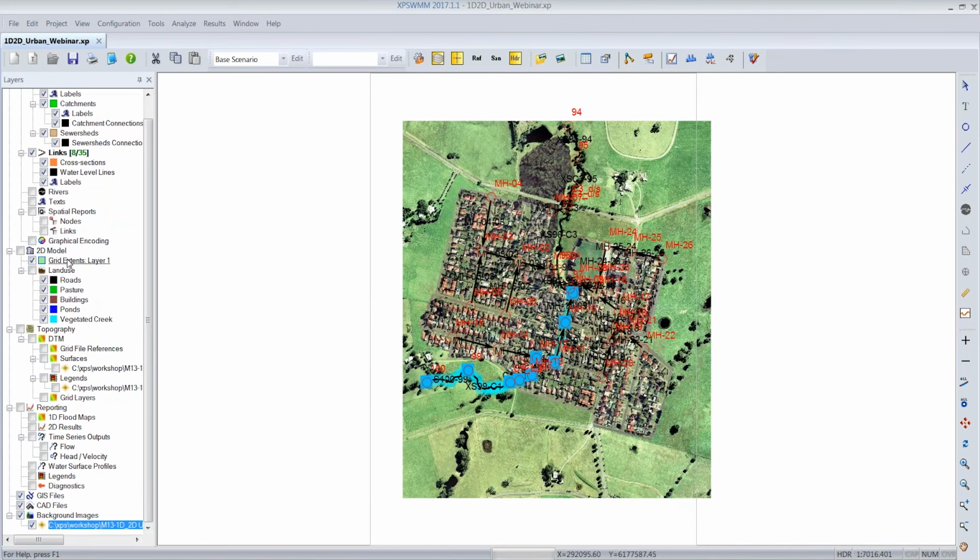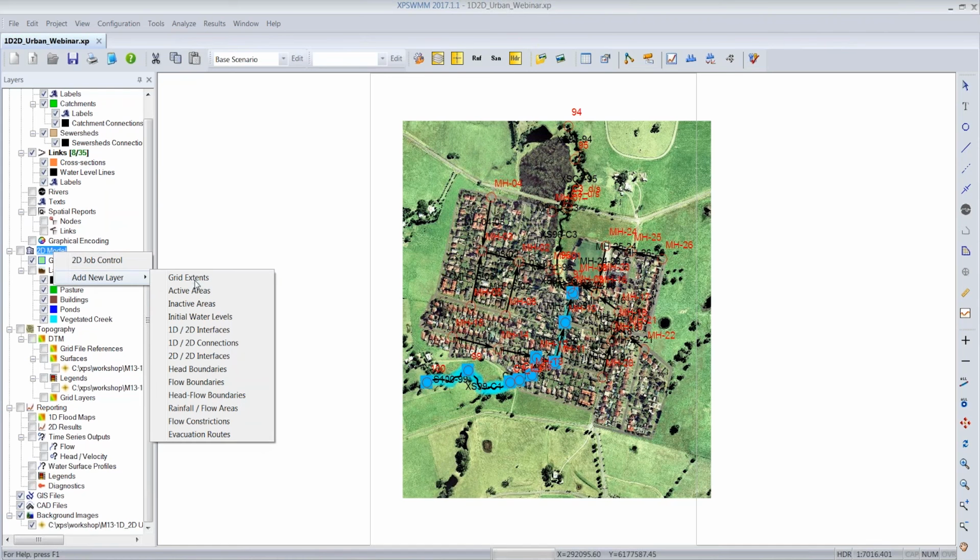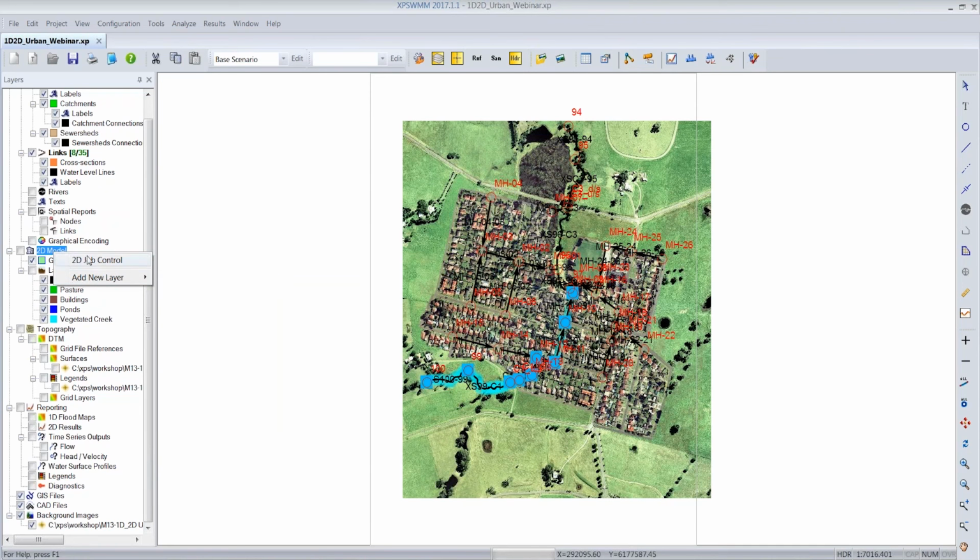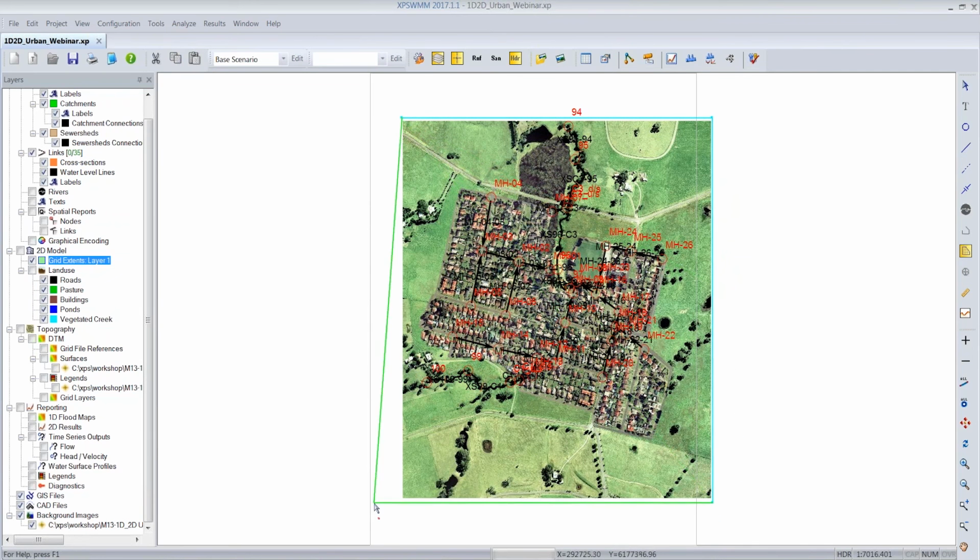background image on so that when I create the grid extents, and you'll notice that under 2D model I do have this layer available already called grid extents. That's the only one we automatically generate, but if by chance it wasn't there, you could right-click, add new layer, and add a grid extents layer. But it's already here for me. So I'm going to choose the polygon tool because this grid extents layer accepts a polygon. And in order to draw a polygon, we click to create the vertices, and I'm just going to basically go to each corner. And on the last one, I'm going to double-click. Double-clicking ends the polygon drawing and creates the grid.